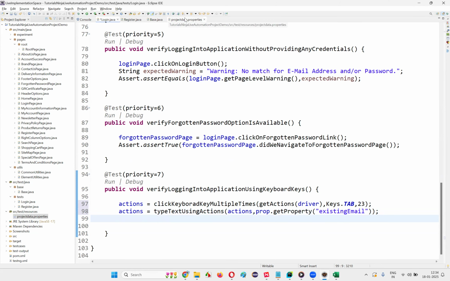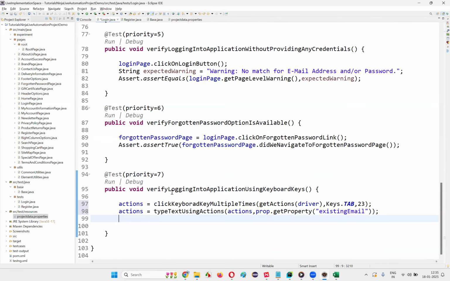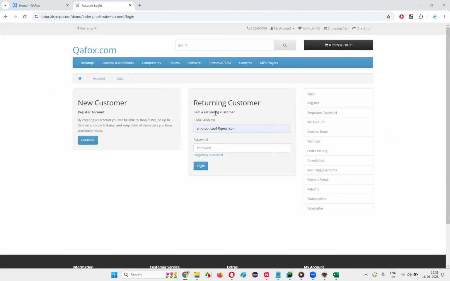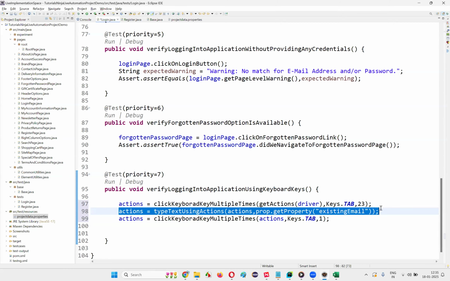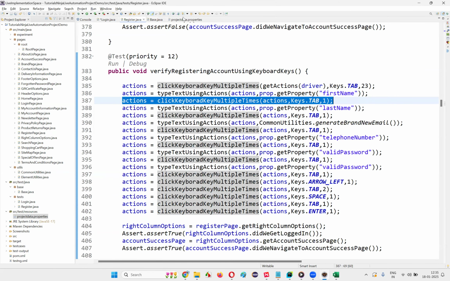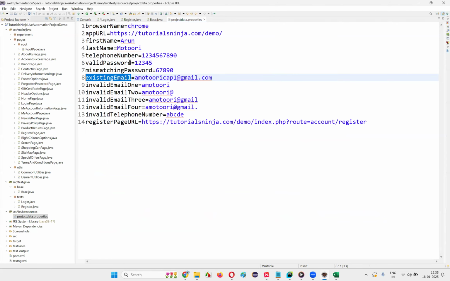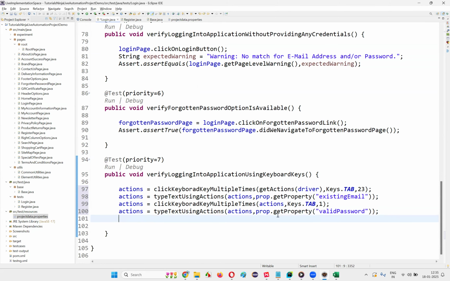So to press the tab key, what I have to write here? This one. Copy this line and write it here. You don't have to do much here. Once you have pressed that, you have to type text using actions into the password field, prop.get property. Here I'll give valid password also. Copy that, give that here. Once that is also done, actions is equal to type text using actions.